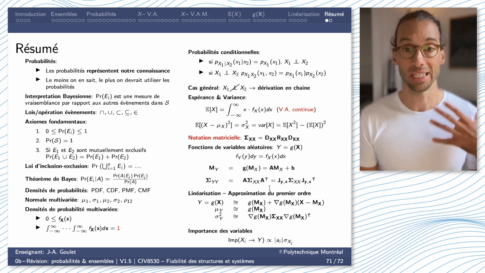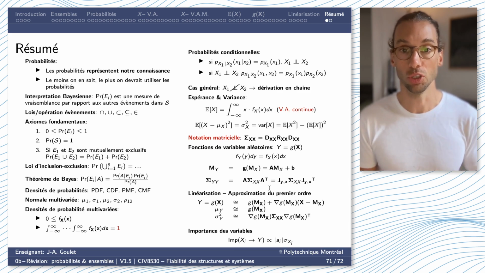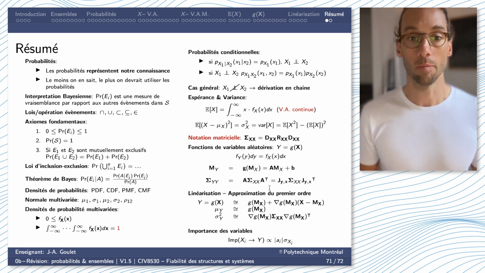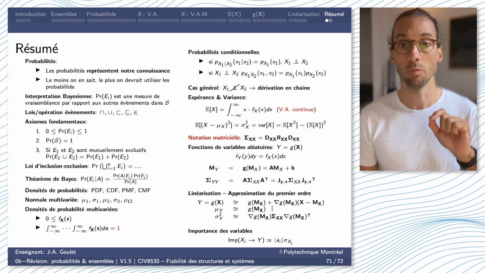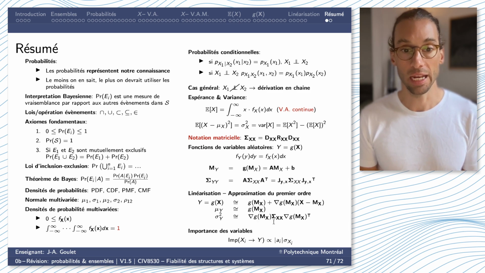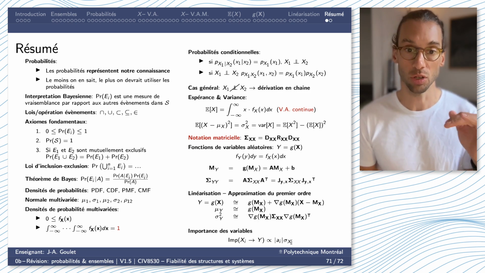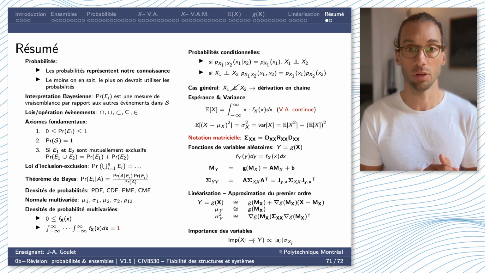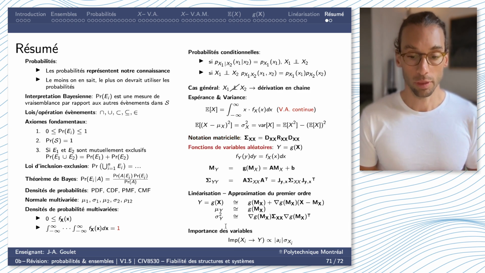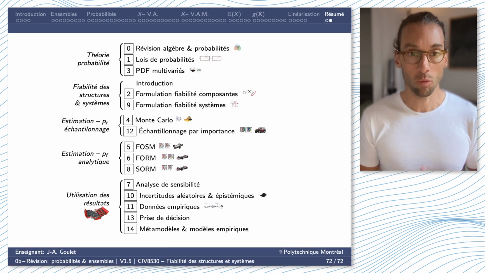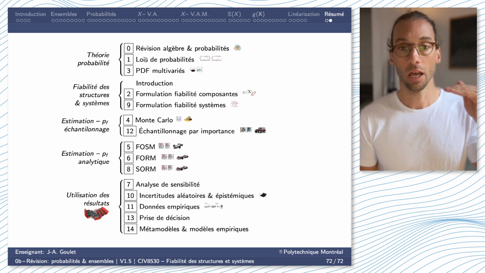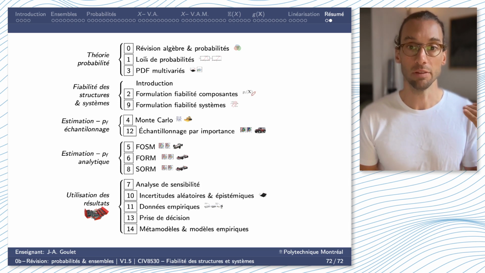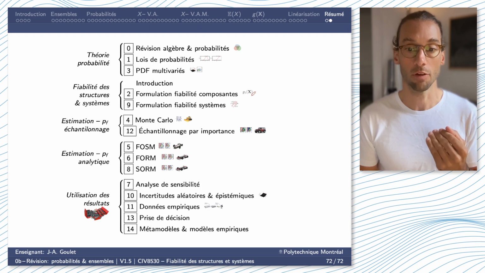In the case where g of x is nonlinear, in the context of reliability, what we're going to do is a first order Taylor series expansion, meaning that we linearize our nonlinear equation at the expected value to minimize the approximation error. Then we can use these coefficients a_i that we use in our linear system, multiplied by the input standard deviation, to measure the relative importance of the different random variables. So that concludes what I wanted to do with revision. The next module is going to be a detailed coverage of all the probability density functions we're going to need in the context of reliability theory.